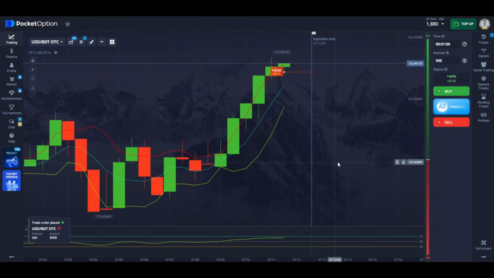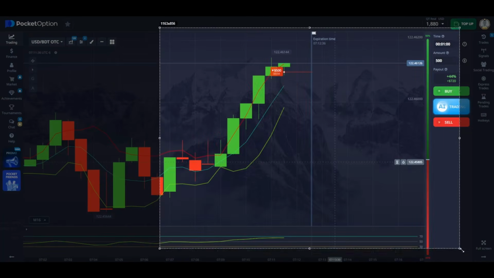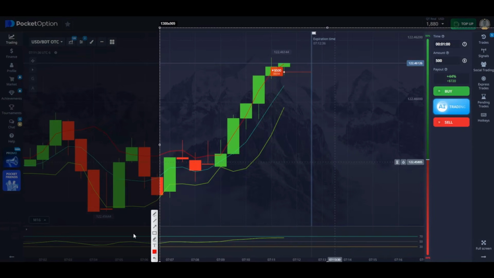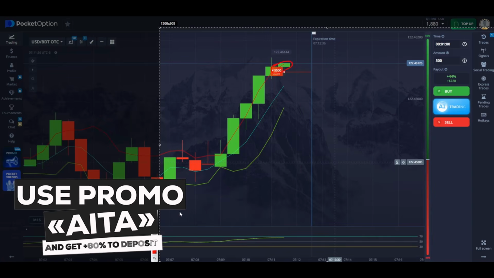Now here, for a downward move, guys, it's a good entry point. Apparently, we're seeing a strong impulse from the candles, and right now, the price is in the upper band. Also, on the RSI, we can see that the price is approaching the 70 level, so the market is currently overbought, and this is a good entry point for a downward move.